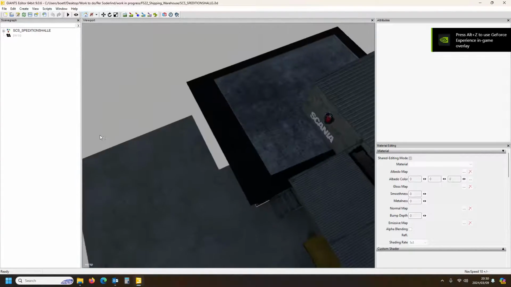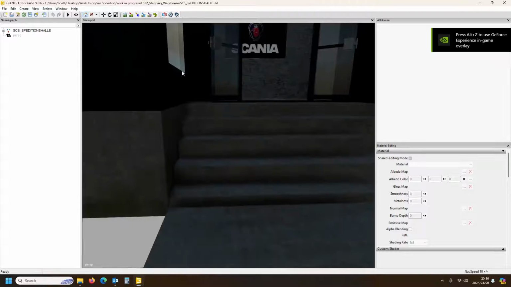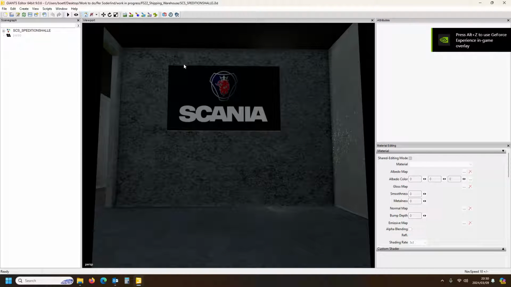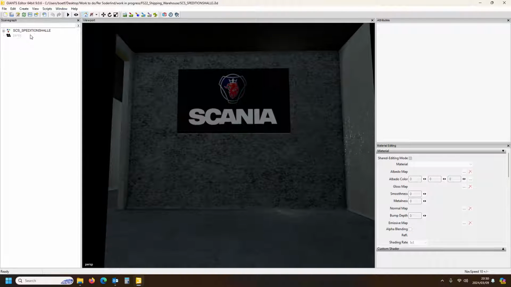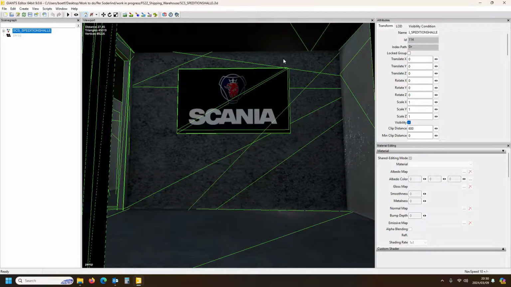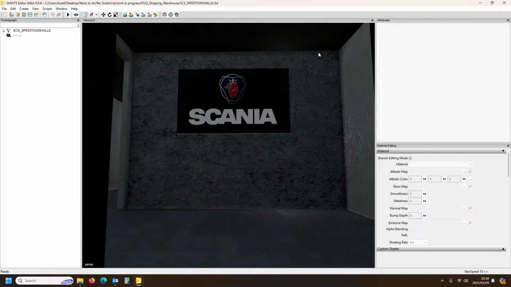So we should still have our thing there. There we go. You see, even though the i3D is now not there anymore, it is now part of the actual main i3D. This one here, it's part of this one, because we've imported it. But textures and stuff, you can't do it with textures, but i3Ds, you always remove all the extra i3Ds you created once you're done.